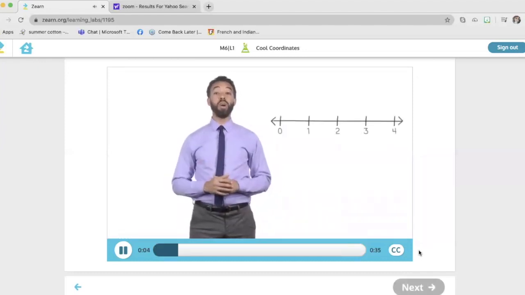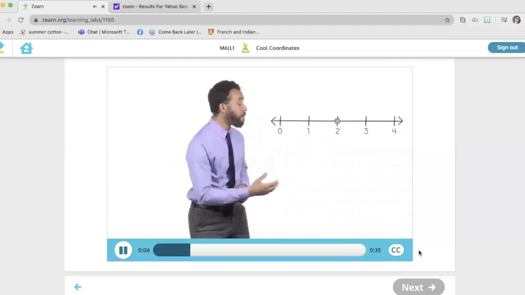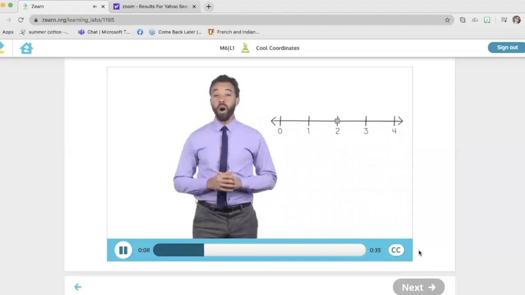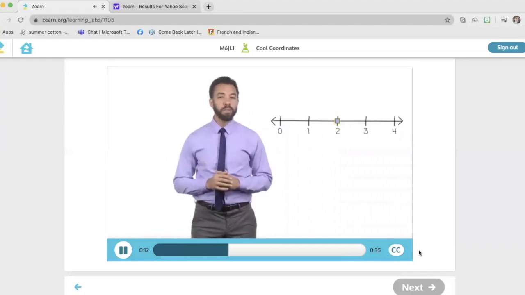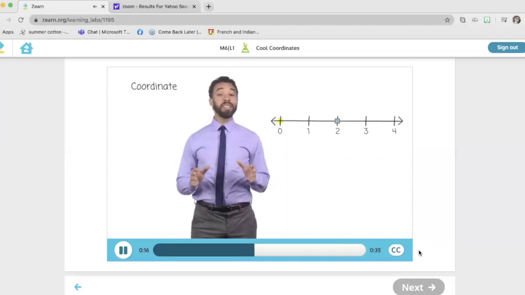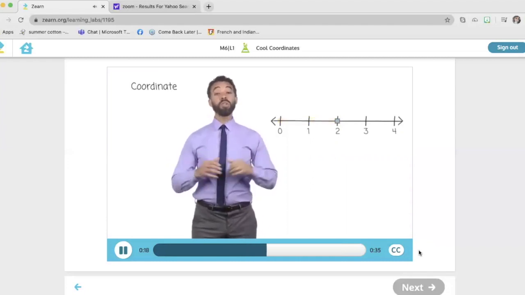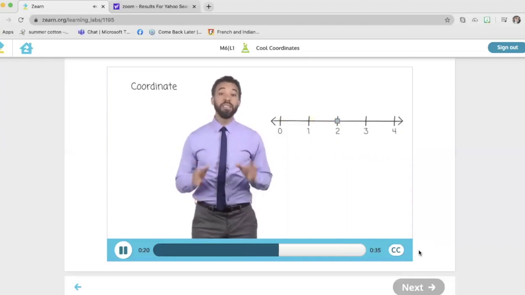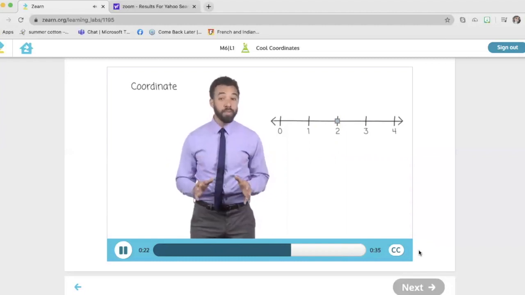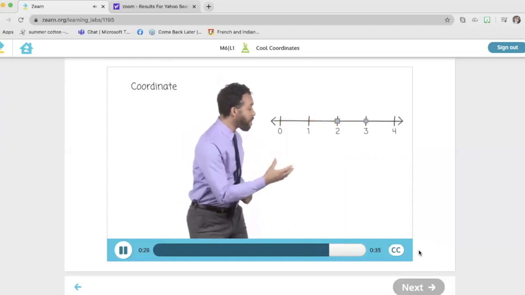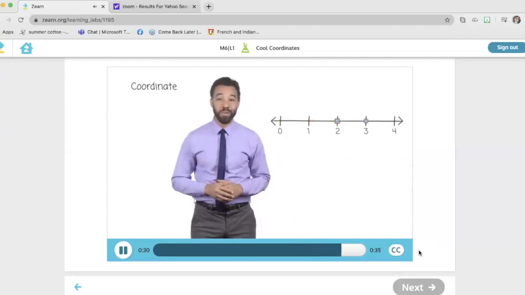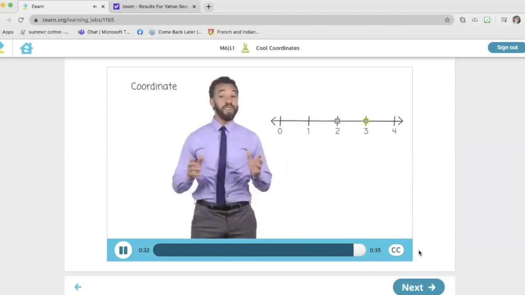Let's put a point on our number line. What if we wanted to describe the location of the shape without pointing to it? We can use its coordinate. A point's coordinate is its distance from 0. We use the origin as a reference point to tell us the location of the point. This point's coordinate is 2 because it is 2 units from 0. Now you try with this circle. What is the coordinate of this circle?